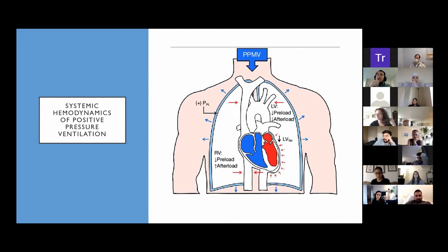On the opposite side, if you apply positive pressure ventilation to the right ventricle, the effect is kind of the opposite. For preload, it is the same. You're going to decrease the preload, which is not that bad, but the problem is the afterload effect, because you're going to be increasing the afterload. Think of it as a pulmonary embolism. If you have a massive PE, you cause a massive surge in the afterload of the right ventricle. Therefore, the stroke volume of the right ventricle drops, the cardiac output of the right ventricle drops, the blood pressure drops, and the patient goes into shock.